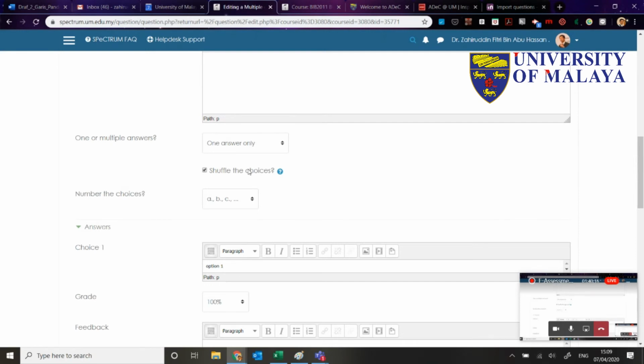So now, no longer can student A see the same question as student B. Even within the same question, if the students, for example, get the same question while they are side by side, the options are actually shuffled.